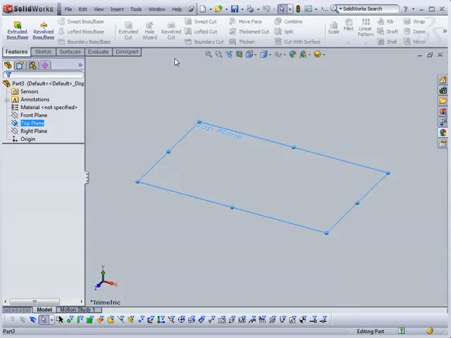They disappear when I mouse off of them. But if I click it, then it sticks and you can see it. I can also hide and show it by clicking the little glasses icon that says Show. And now it's shown, and I don't have to have it clicked. I can see it out here in space. But I'm going to go ahead and hide it again because we don't need to look at it all the time, just when we want it.